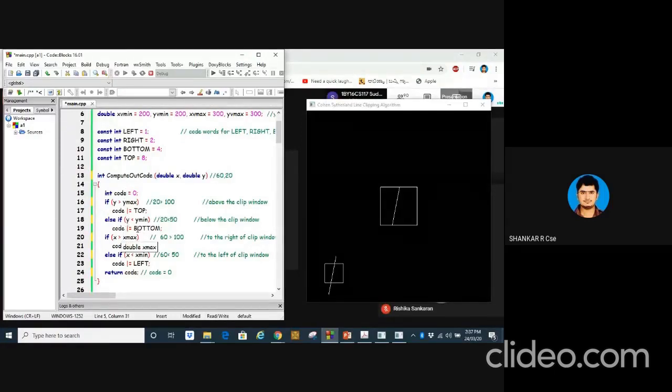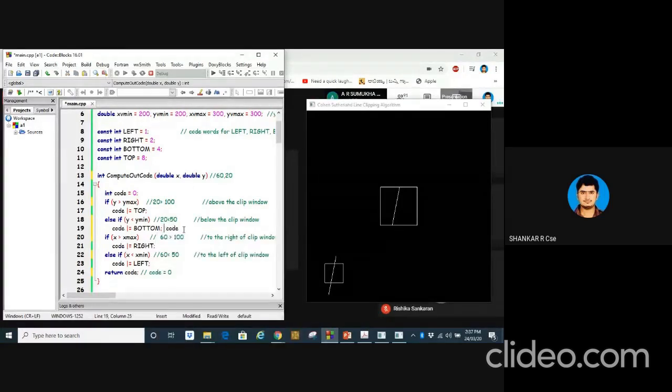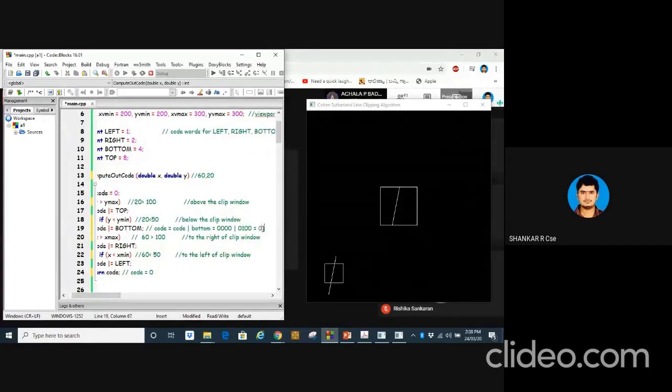One condition will be satisfied. So 20 less than 50, code is equal to code OR bottom. What is code? Initially 0000. What is bottom? 4, which is 0100. If you OR these two, you will get 0100.